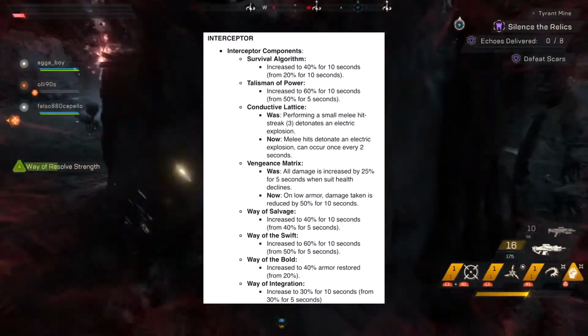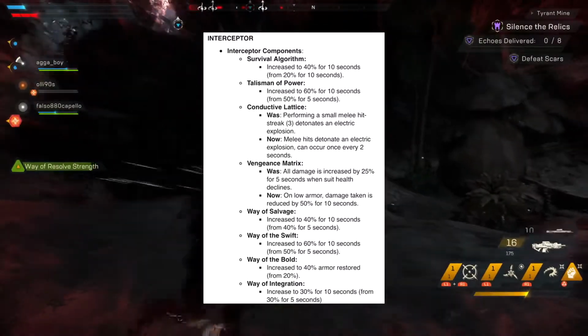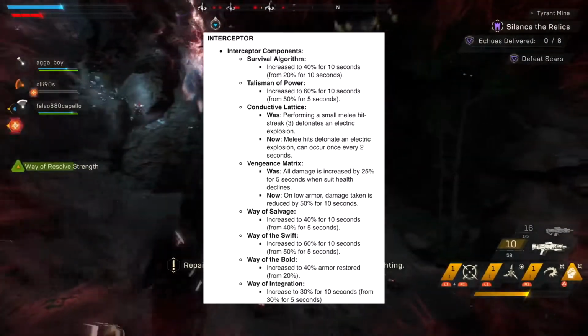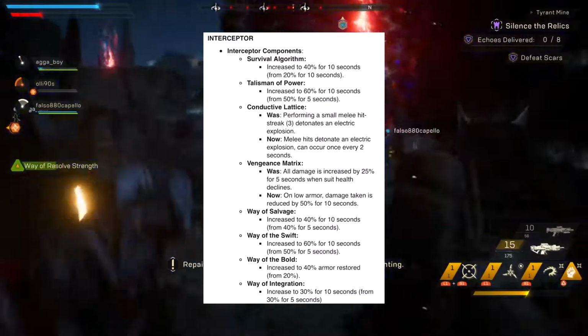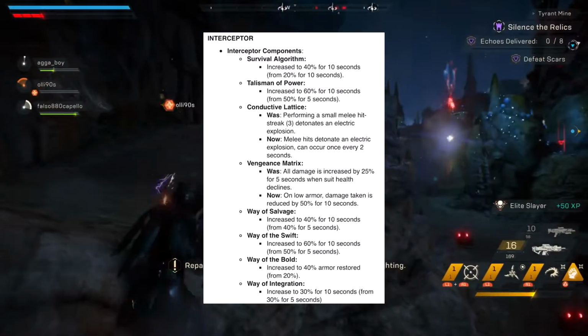Now, once again, with the build I use, where I can control ads for days, especially with the new changes, this will be huge because my armor goes down, my survivability goes up. This will be super helpful and I can't wait to test it out.